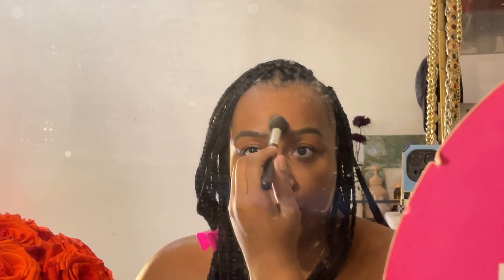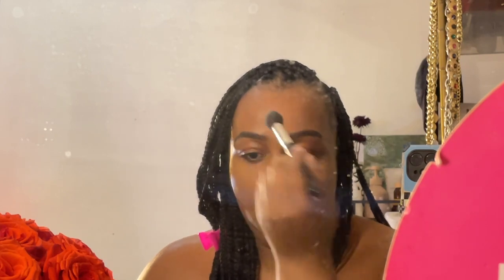Then I have this translucent powder — I think a friend who used to work in beauty gave it to me. I'm not a powder girl; I hate powder. But because I'm about to be in front of bright lights, I just want to mattify the areas I know are going to get oily first. I don't bake or anything like that. I come down my nose, then where I put the matchstick, and sometimes up on my forehead. Translucent powder also gives a little mild highlighting effect, so where I'd normally highlight with concealer I'll just come in with a little powder.